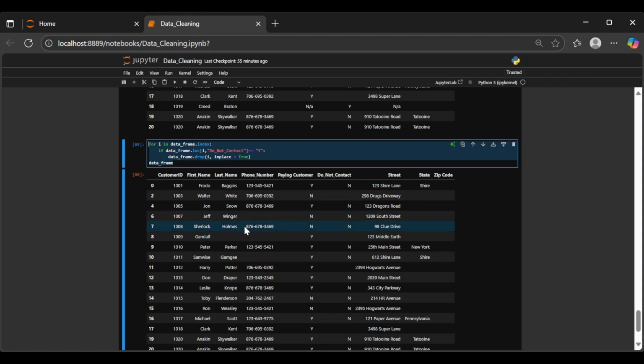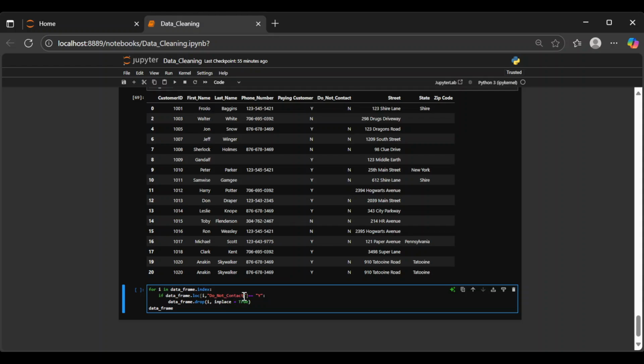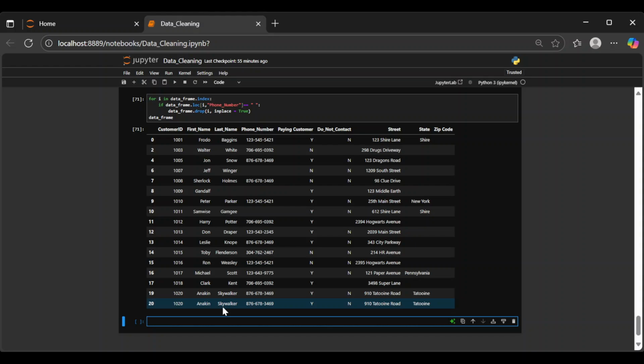So we have to do the same thing for the phone number. Where phone number is blank, then drop it as well. Did you drop?